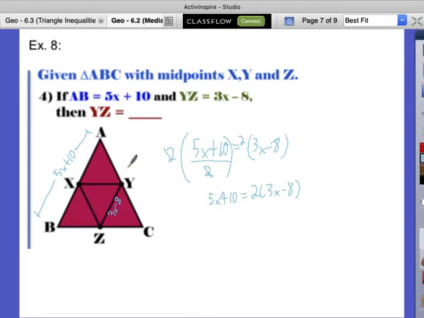We were brainstorming, hey, wait, they aren't the same length. We said set them equal, but they aren't the same length, so they aren't equal. And we said, okay, what can we do to make these equal? We said this mid-segment's half the length. So we took this and we took half of it. Half is dividing by 2, right? Yeah. So that's how we got that 2. Or if you double, that's also multiplying by 2. Now the important thing here is you don't just double the 3x, you don't just double the 8.